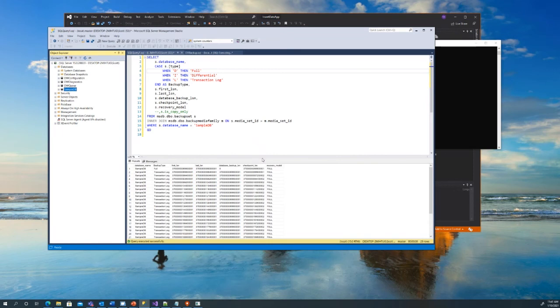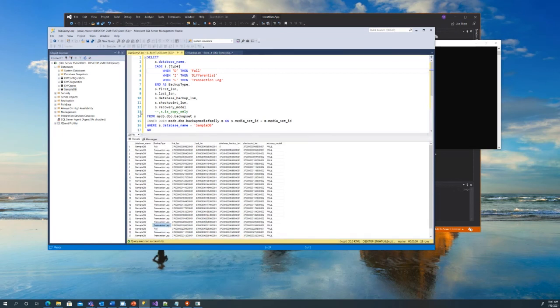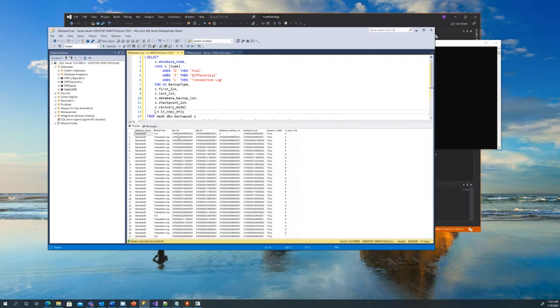If I run this query again, I'm going to uncomment this. I love this column on this table, is_copy_only. If I execute that, notice the first full backup is not a copy only, but the one I just took is a copy only.